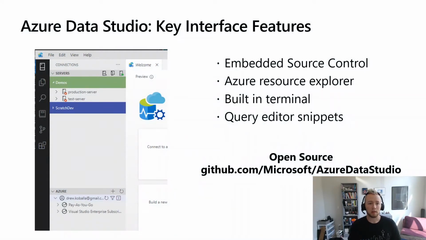I wanted to be sure to highlight some key interface features within Azure Data Studio, the things that really make it a great experience for developers. The first is embedded source control. So this could be tied into Git or a different source control provider. There's an Azure Resource Explorer. While the connections pane in Azure Data Studio makes it easier to get connected to your whole server estate, the Azure Resource Explorer speeds up that discovery for Azure resources tremendously. There's a built-in terminal right within the interface, so that could be PowerShell or bash operations that you're able to execute right within the interface. And then last but certainly not least, in the query editor, there are snippets. There are some that are built in that come right out of the box. And then this is a really customizable experience where you can create and add your own snippets so that while you're coding, you can have all of those shortcuts that you would like.